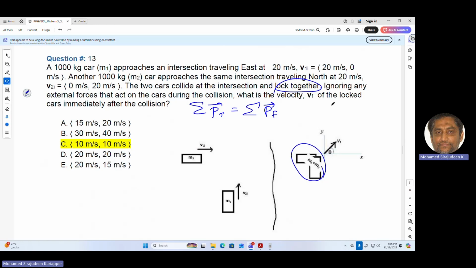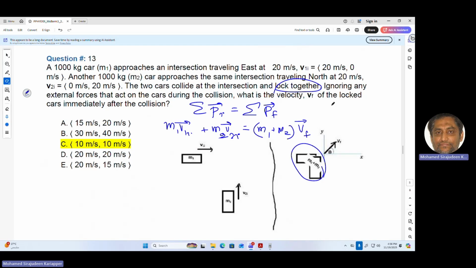So can I apply conservation of kinetic energy? No. We can apply conservation of kinetic energy only when it is elastic. Is it going to be a problem for us? No, I don't think so. Otherwise, they will not tell you, because we will see that we have only one unknown. So one equation is enough, which is conservation of momentum. Yes, m1 v1i plus m2 v2i is equal to, because now here they both have the same velocity, so you can say m1 plus m2, both of them is just one velocity. It is the exact same equation, right?